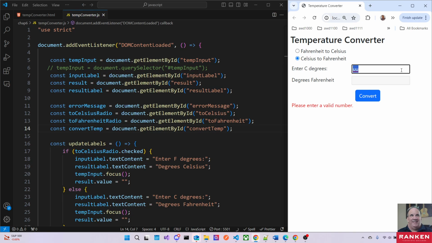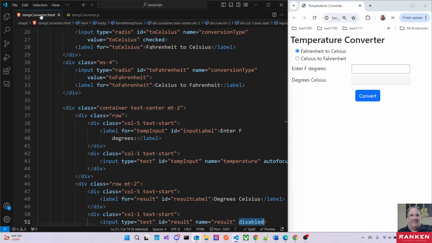One thing I was just noticing here, it's probably what we might want to do: when we put something in here, we convert this, and then when we put focus back in this field, we probably want to remove this result. We'll go ahead and do that while we're in here discussing this.